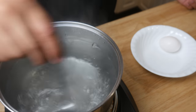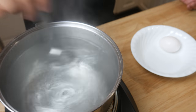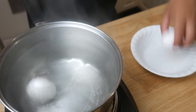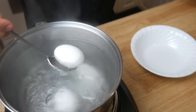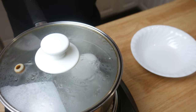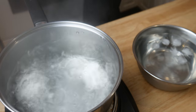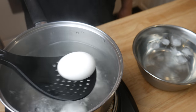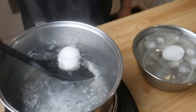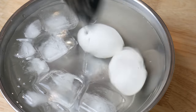Next, we're going to medium boil an egg. Before we throw our eggs in, we're going to create a whirlpool — this will help center the yolk when it starts cooking. We're going to place the egg in and cook it in boiling hot water for 8 minutes, putting a lid on the pot to keep the heat trapped at a rolling boil. After 8 minutes, we throw the eggs into an ice bath to stop the cooking process. There's no real way to check if it's done properly at this point — we just have to cross our fingers. This is where the experience kicks in.